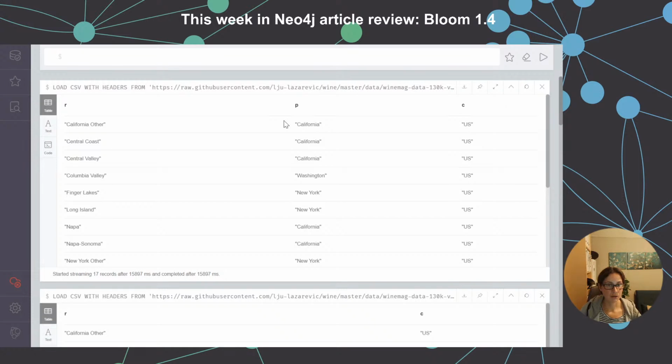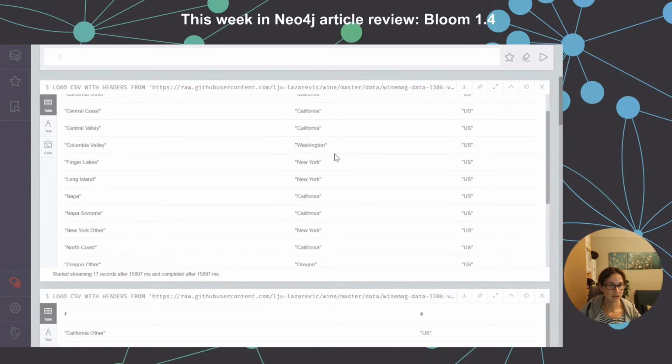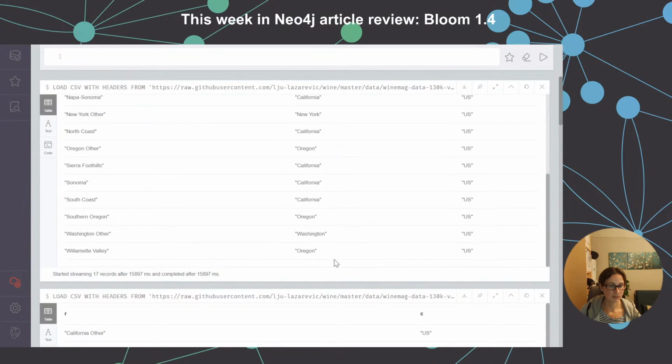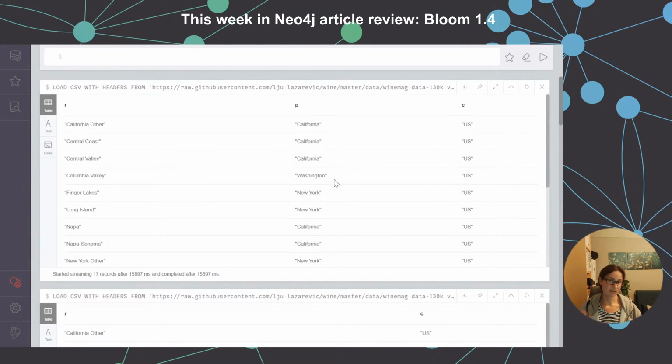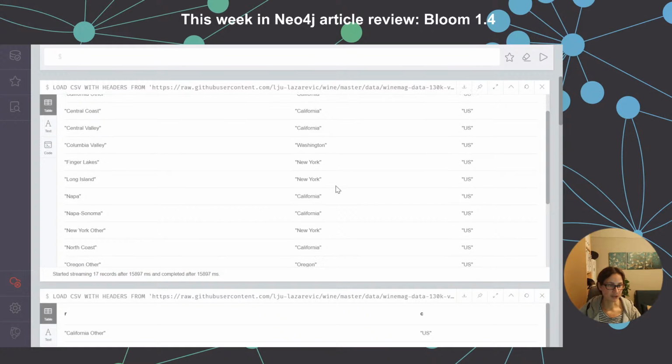Okay, oh look at this. Okay, so remember P is province. This is quite small, so it's still 17, so we've got a clean mapping between region and province. So maybe for the purposes of region 2, we've got an idea of how we're going to change the data model. We're going to attach province, so country, province, region 2.